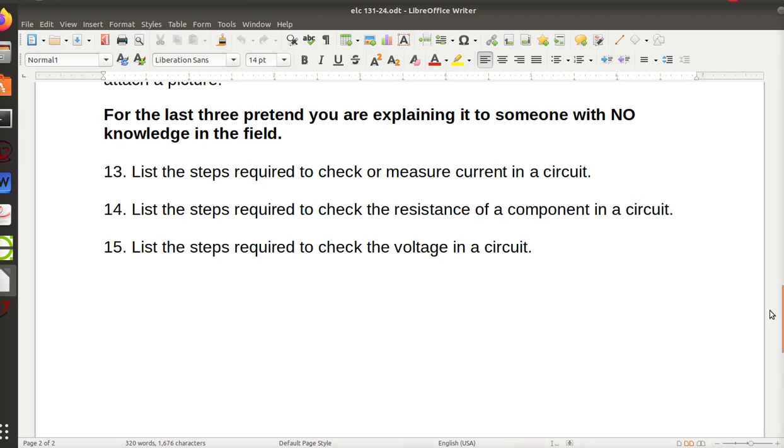So I want detail on these, because I want to get some sense that you know all the details, and I know it's hard to write down all the details, but I want to see all the steps. You know, everybody wants to get through with this quick, and they'll say something, and it's not complete. If it's not complete, I'm going to mark it wrong. So just so you know, explain it to someone.